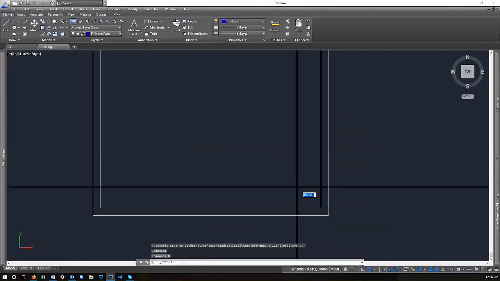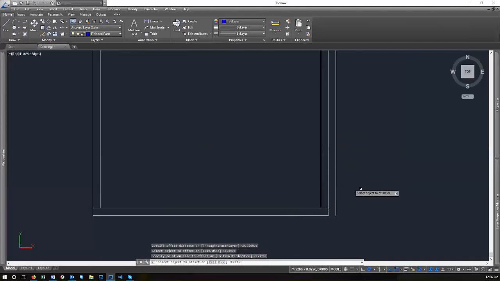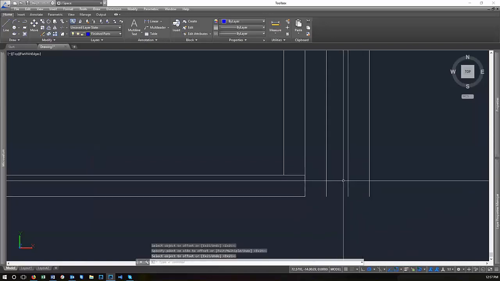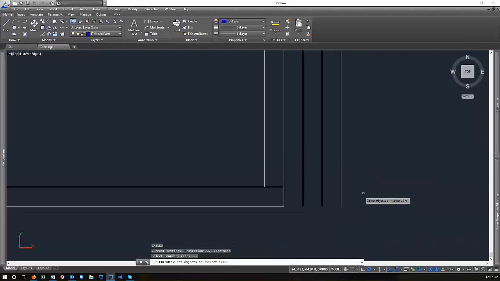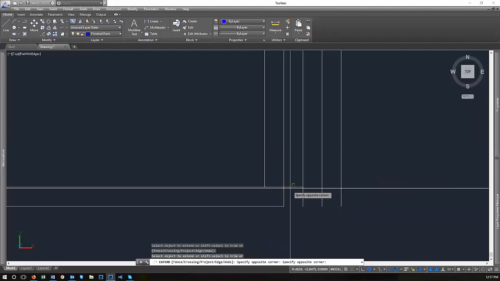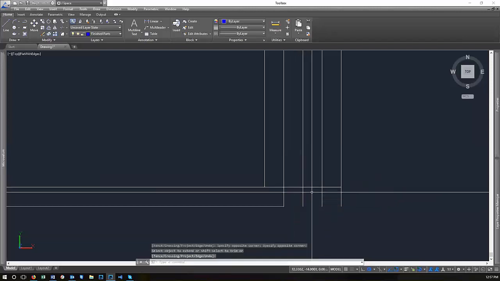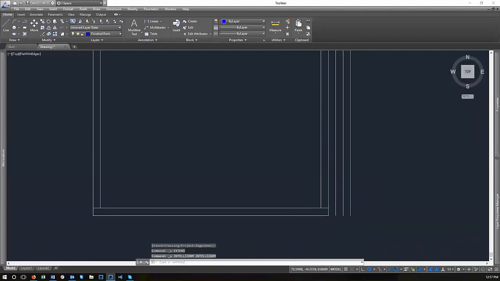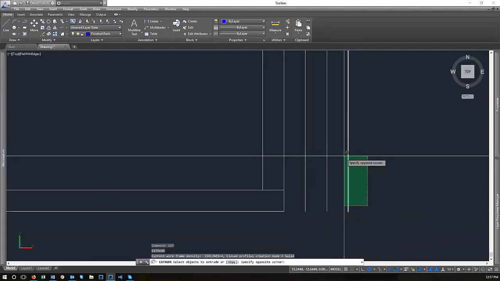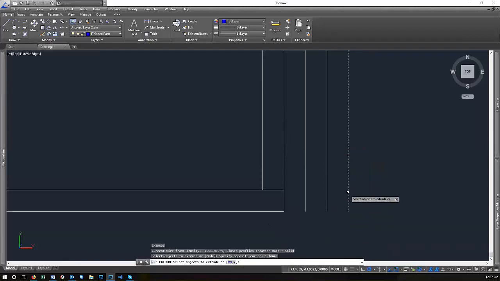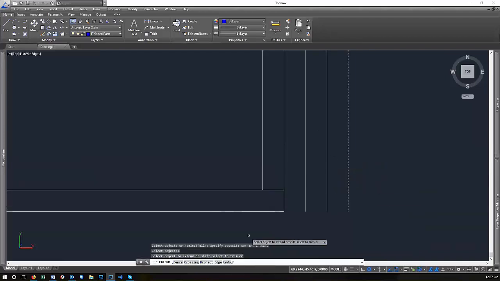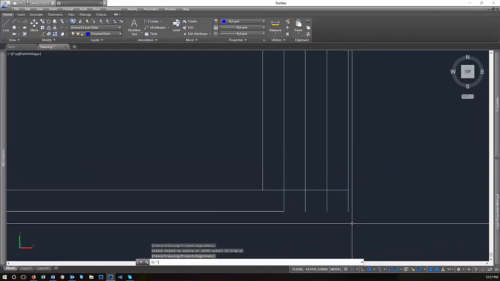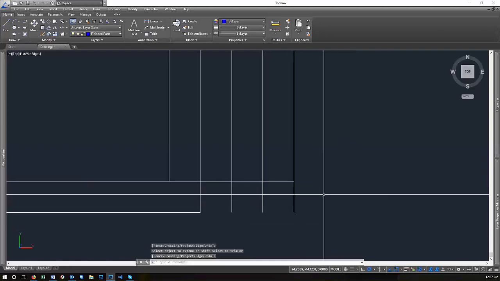Also, if I did offset a couple more times, and say I wanted to extend this line to reach that line, it'd be a little annoying to extend, extend, extend. The way you can get around that is by also, once again, selectively selecting your boundary. So I want to go straight to this one without ignoring the other two. EX. And it'll now go straight to it. So you can bypass those extra lines.